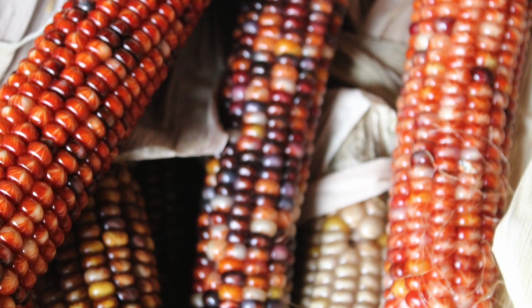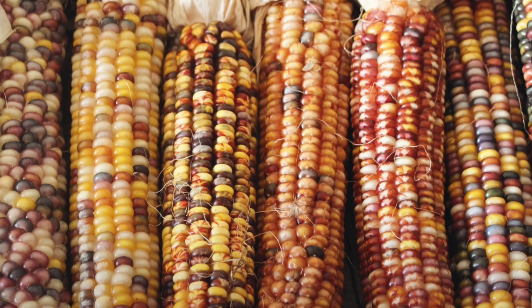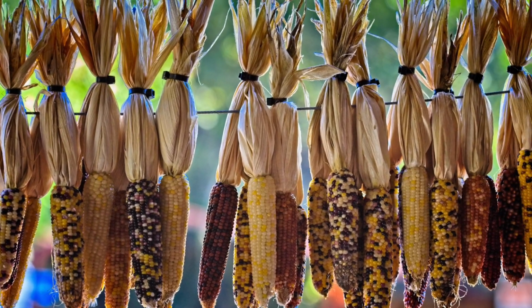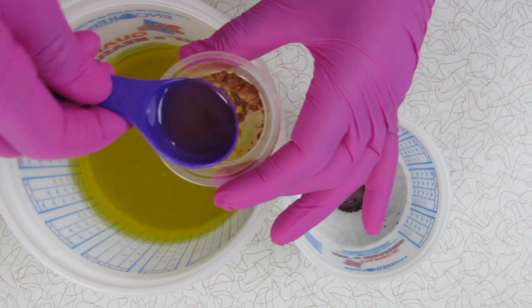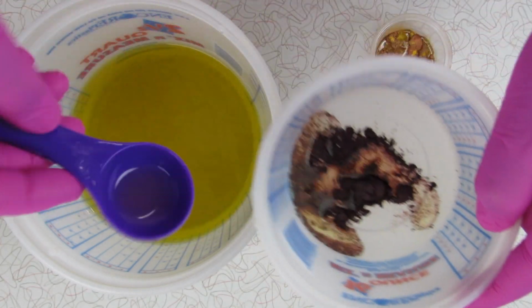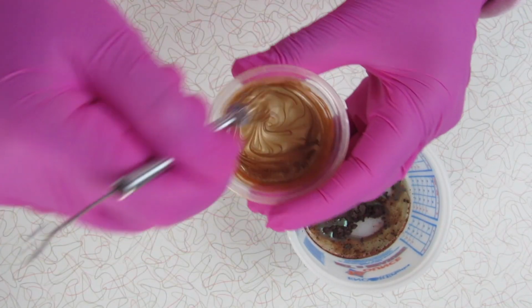Today's soap is inspired by calico corn or flint corn. It's that pretty colorful corn that you see mostly used as decoration during the fall season. I'm dispersing the colorants with the oils from the measured out oils that I'll be using for the base of the soap. And I'm going for a dried corn husk look.